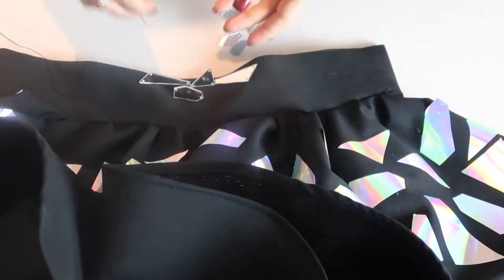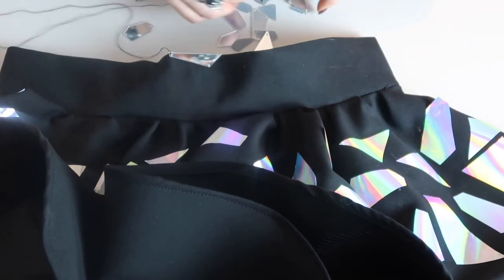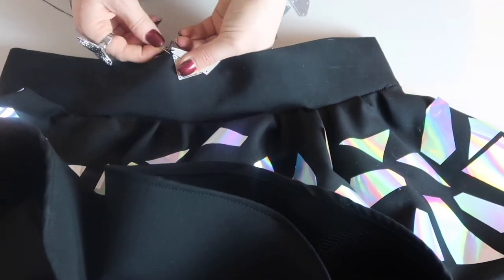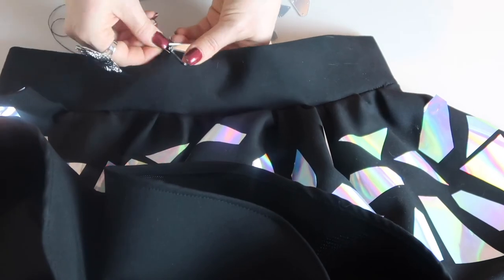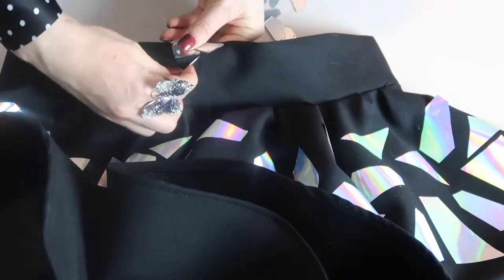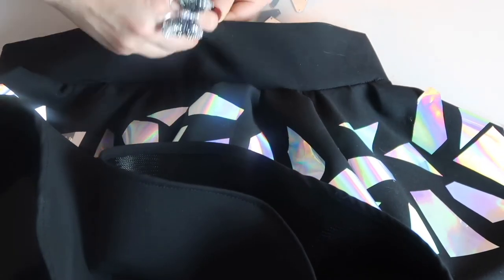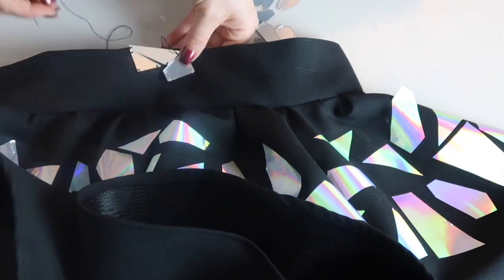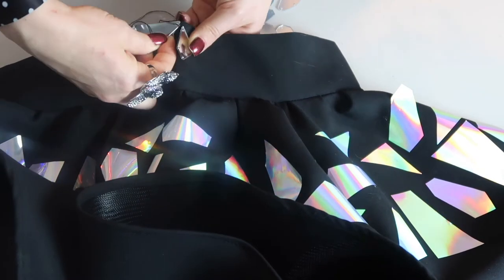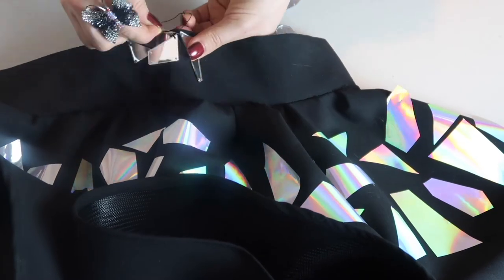Next step is belt embellishment. I sew on mirror plastic parts by hand all the way around the waist using black thread. It consumes a lot of time, but the end result is really worth it. It looks amazing. These mirror parts are sold everywhere, like Etsy or eBay or AliExpress. You can buy them anywhere. I used around 200 pieces.